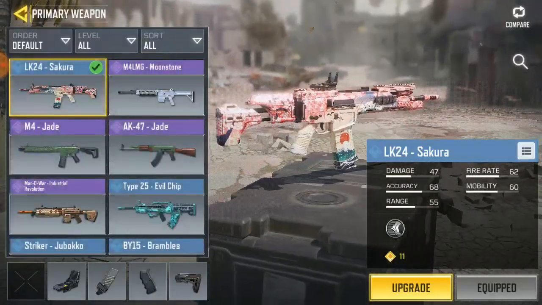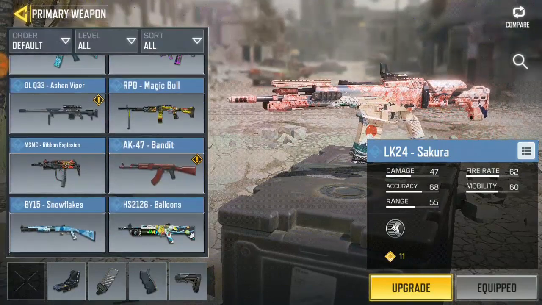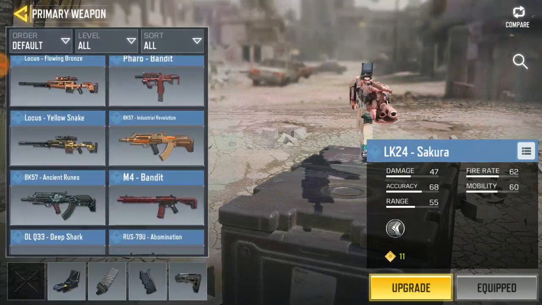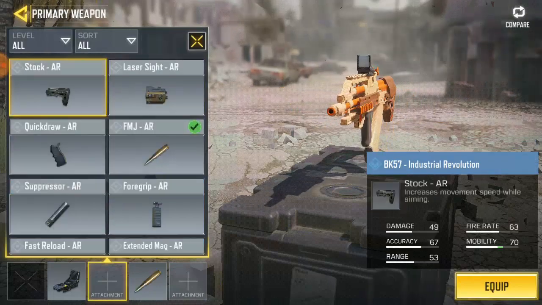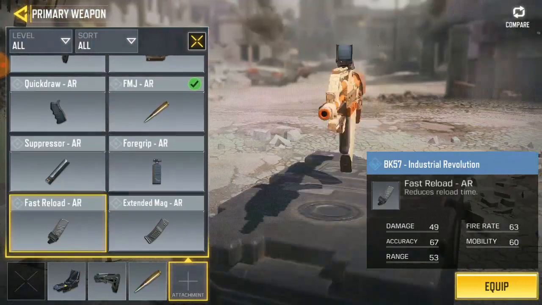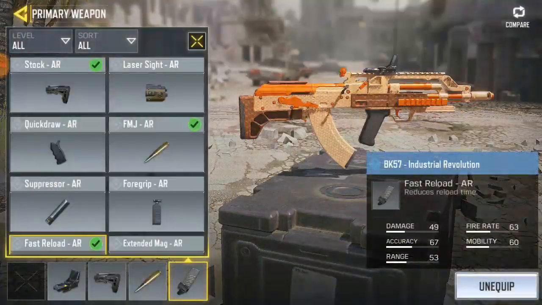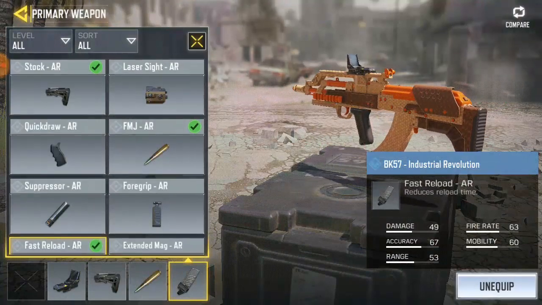Okay, so right now we're going ahead to use BK57. So with my BK57, actually I have so many BK57. Yeah, this is it. So I didn't add much of this because of the task we did last time. And now, let's go and use BK57.